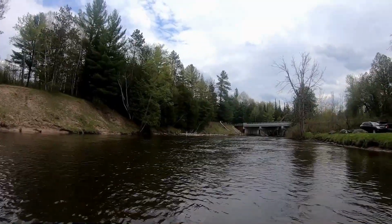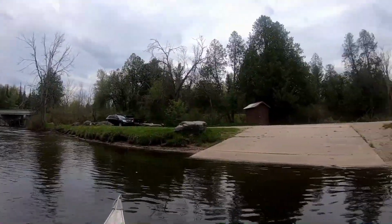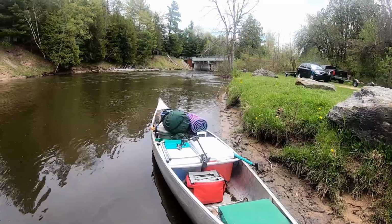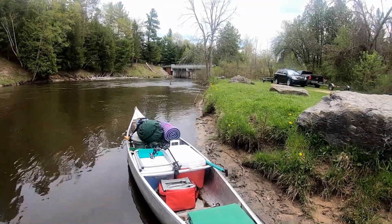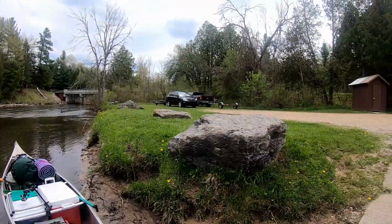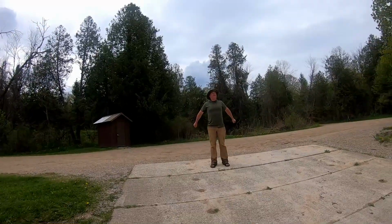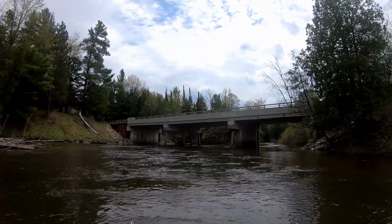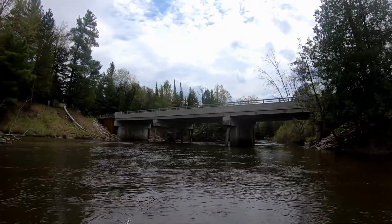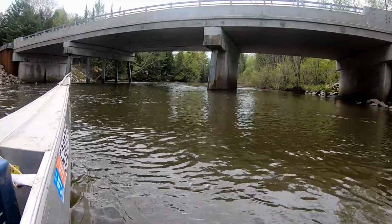Here we're at Farney Bridge. It's 1 o'clock and we are gonna go check out the boat launch at Farney Bridge in a minute. This is the Lucas Road Manistee River access point at the Farney Bridge crossing. And we're stretching our legs because Rick has restless leg syndrome. Lucas Road access at the Farney Bridge crossing. 1:15, we're back in the canoe, resuming our journey.